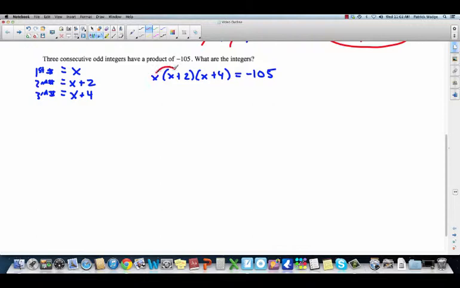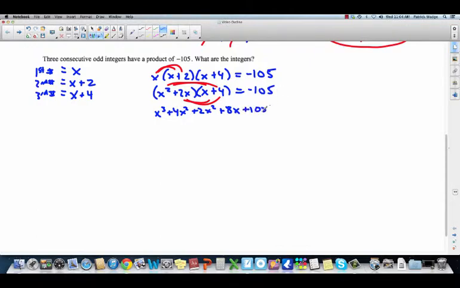Okay, here we go. Do that first. So we get x squared plus 2x. We're going to multiply all of that by x plus 4. Mountains and valleys time. X squared times x is x cubed. X squared times 4 is 4x squared. 2x times x is 2x squared. 2x times 4 is 8x. Bring the 105 over, so we get plus 105 equals 0. I think you can combine some stuff. Yeah, the x squareds, 6x squared plus 8x plus 105 equals 0.